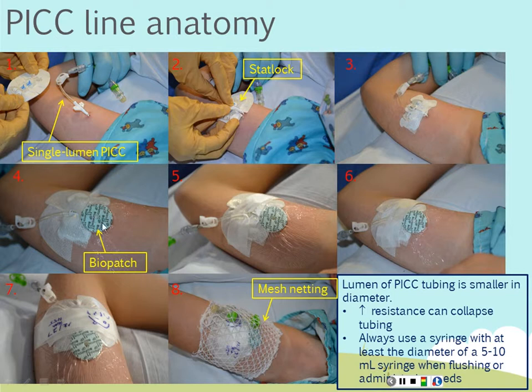On top of it is a Biopatch, which is like an antibiotic patch that helps reduce contamination, and that has been placed on the top of the site around the PICC line and covered with an occlusive dressing. This is what it looks like after the Biopatch is in place, and you should be able to see the Biopatch. If they've got a new PICC line placed, you may see a few little spots of blood or some drainage on it, but note that if that Biopatch is totally saturated with drainage or blood, it is not effective anymore, and the IV team or the PICC line or central line team needs to come look at it, and it probably needs to be changed.